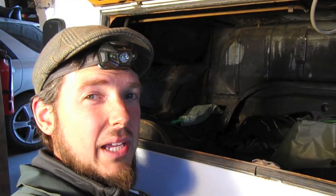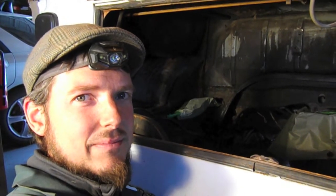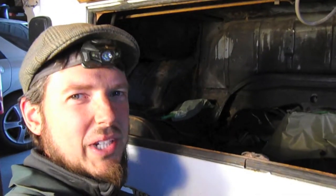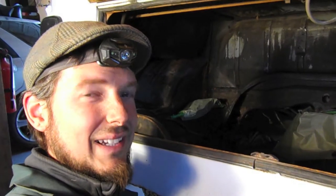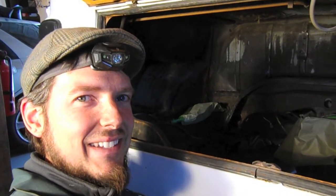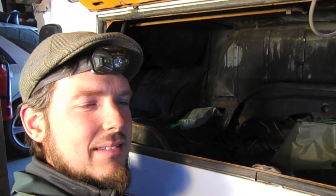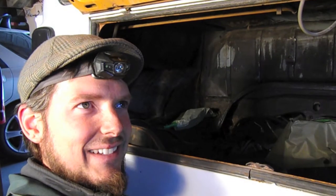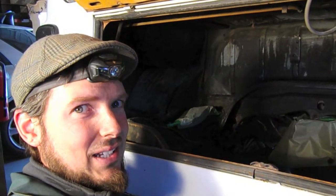I've cleaned up the engine bay a little bit and I'm prepping it to use some rubberized chassis paint, just like undercoating. A couple things I want to show you in regards to cleaning up the engine bay for this Subaru swap. This might irritate some of you, but I've broken out the angle grinder and actually ground off a few brackets. If you're putting in a Subaru, you're probably not a purist, so cutting off a few brackets isn't going to be a big deal - it'll make the installation much cleaner.